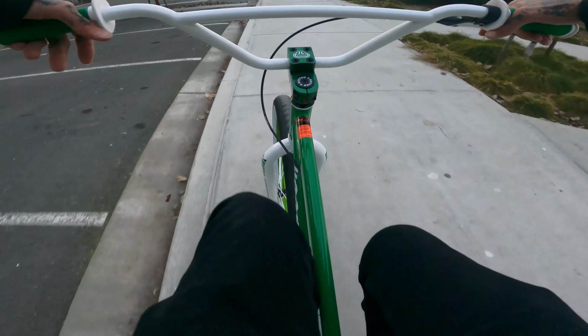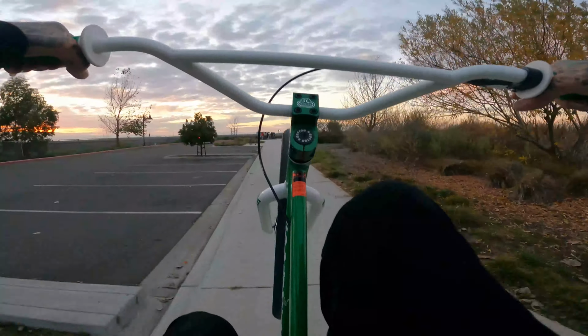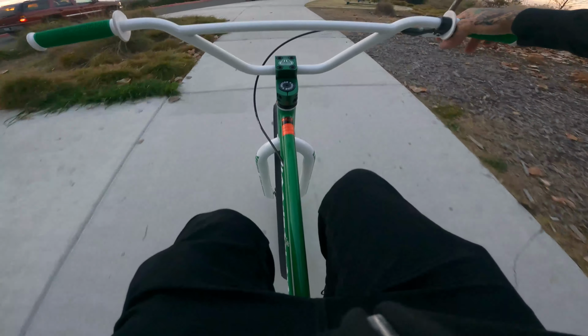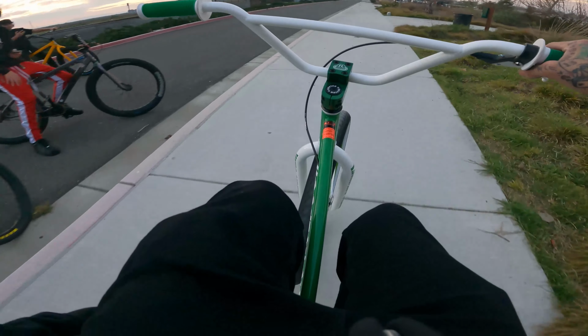See what these guys are doing over here. Look at that, 90, you guys, not one wheelie. Who's got a wheelie?